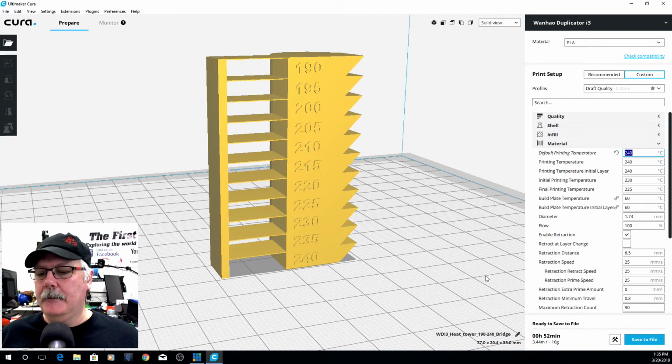And when it's done, we'll see exactly what that temperature tower looks like. So I'll see you guys back at the other station. We'll take a look at this temperature tower. So as you can see, it's not that hard. We can make our temperature towers in Cura just very similar to the ways we made them in the old version. We still get a great result.